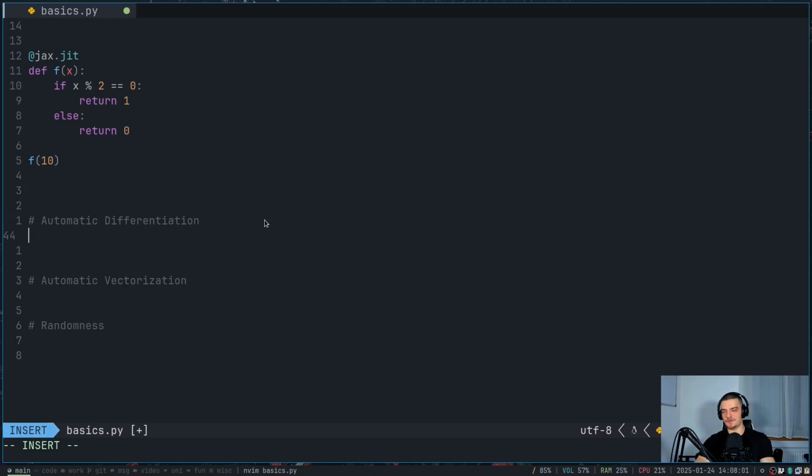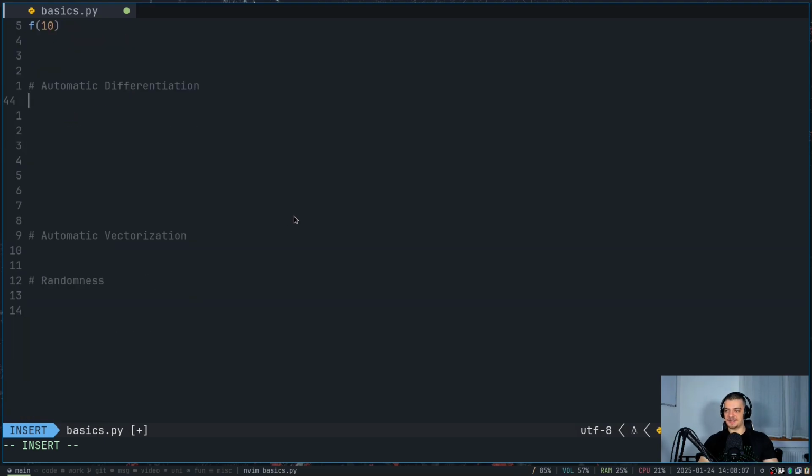All right, now let us move on to automatic differentiation, a very important and central feature of JAX. The basic idea, as I mentioned in the beginning, is that you can take the derivative of functions easily and automatically. Let's say I have a function square of x that returns x to the power of 2.